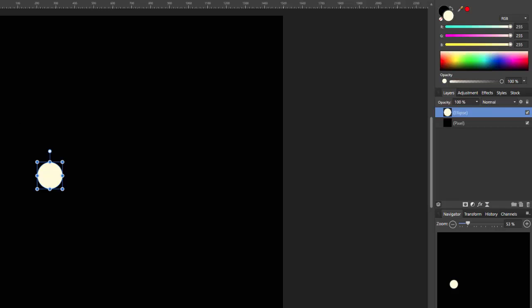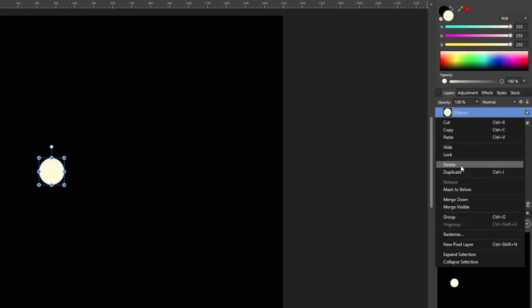and if you click on the move tool, you can move it around wherever you want and resize it however you want. But what I'm going to do is press Ctrl and J quite a few times, or you can right click and go to duplicate quite a few times. But that's quite a long process.